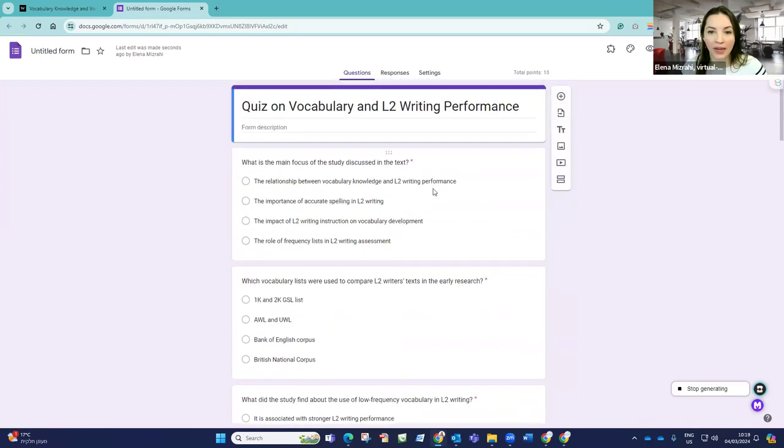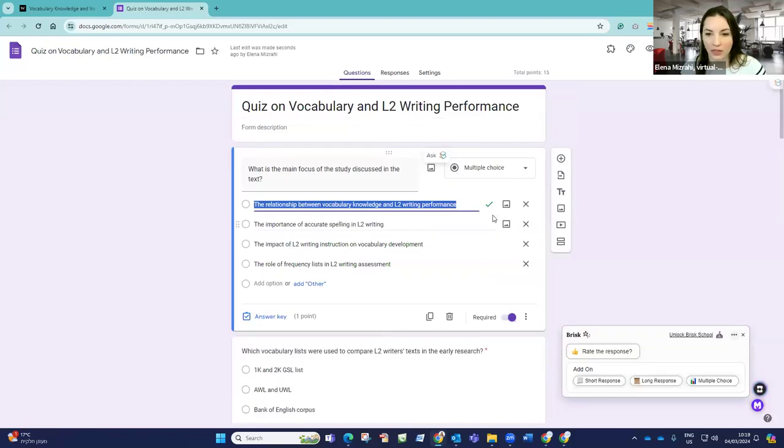Now you don't have to do anything, because when you go into the question, they already marked the correct answer. And it's going to get a point if they do it right. You can even launch this as an anonymous quiz. It doesn't have to be assessment, right? It can be a learning progress or checking comprehension exercise in class. It doesn't have to be an exam or a test.